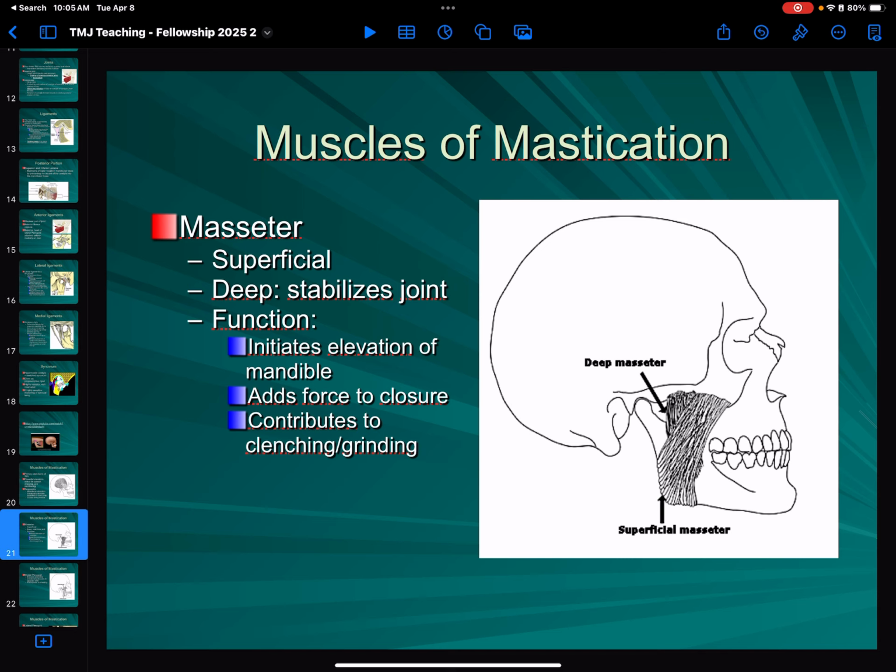We'll do it later, but I think you guys were all feeling your temporalis. The temporalis is a very thin muscle, and so once again, you can work it in different areas. I almost think of it like a very thin fillet of fish. That's what it is, super thin. The masseter now is going to be much thicker. The origin is on the zygomatic arch, and then it inserts onto the angle of the mandible.